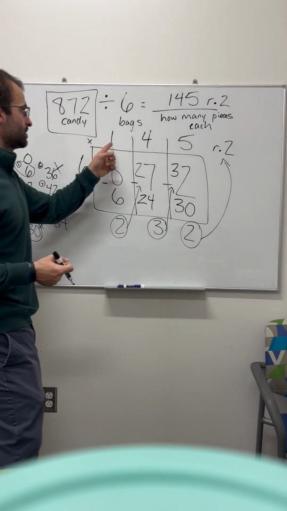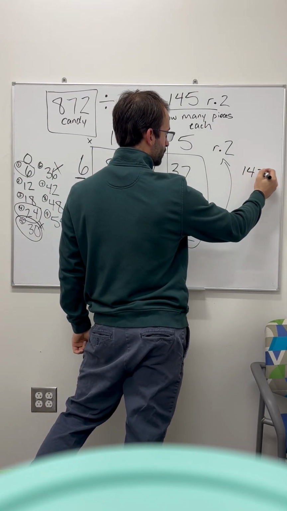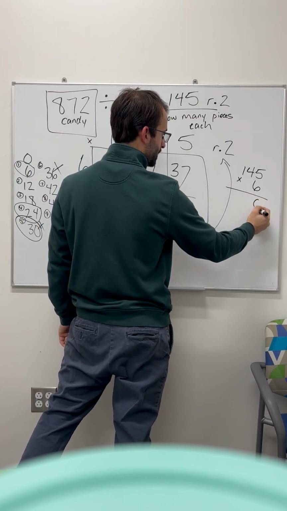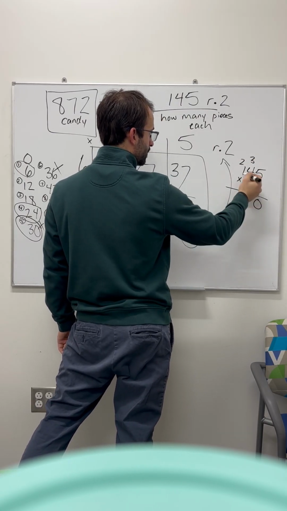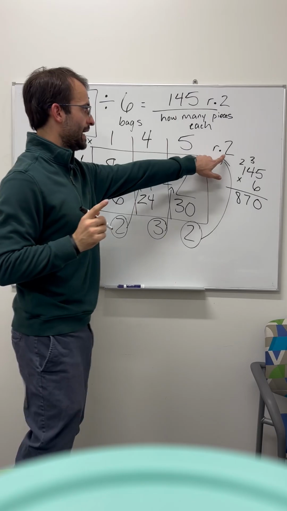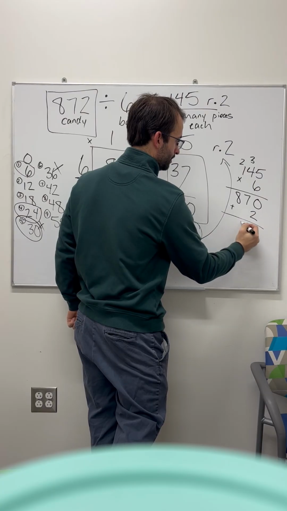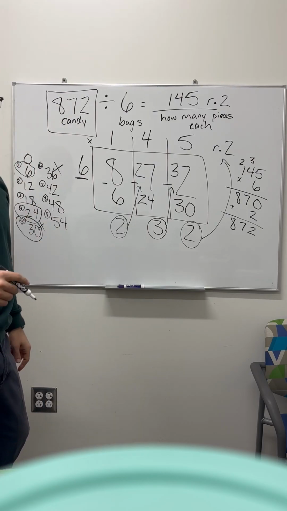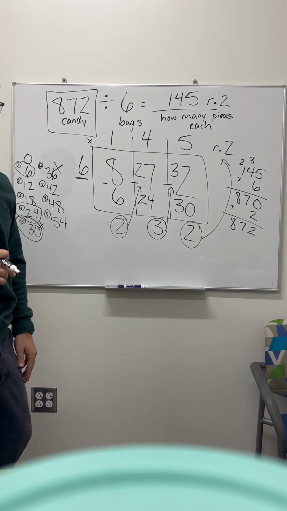Glad you asked. I could take my answer and now multiply it by 6. So I could come over here and do 145 times 6. Okay, this would give me 30. 24 plus 3 is 27. That would give me 870. But wait, I then have to add these last 2 pieces here. And this should equal what I started with. If it does, you did it correctly. So you only have to ask your teacher if you're right or wrong, because if you check your work, you know you're gonna be correct, okay?